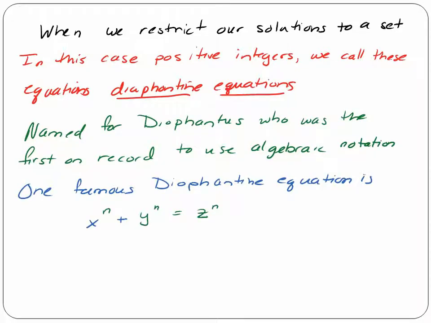There's a famous problem. We're going to watch a video sometime. Some of the students in the past have told me that particular video inspired them to continue on in mathematics. But there's a famous Diophantine equation: x to the n plus y to the n is equal to z to the n. They were restricting this to the integers. And you know that when n is 2, there are integer solutions because this becomes Pythagoras's theorem. And you have these special triangles that you learn about in pre-calc. Is it pre-calc where you learn about these special triangles where there's integer solutions, a 3, 4, 5 triangle? So, right, you remember that. So when n is 2, you can come up with an infinite set of integer solutions that make this equation work.